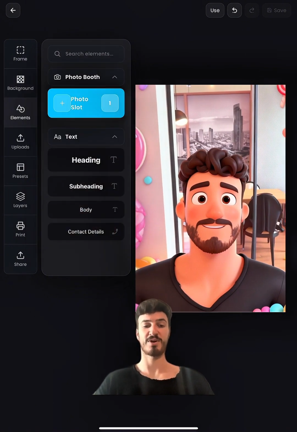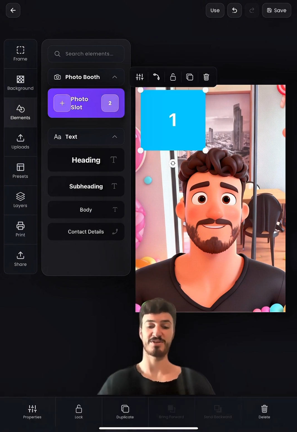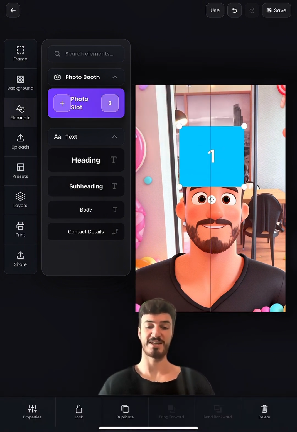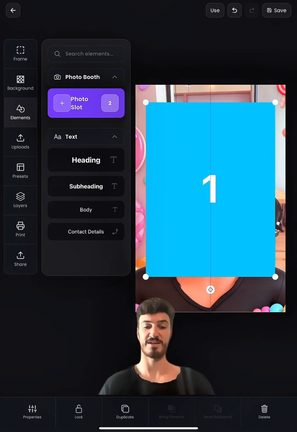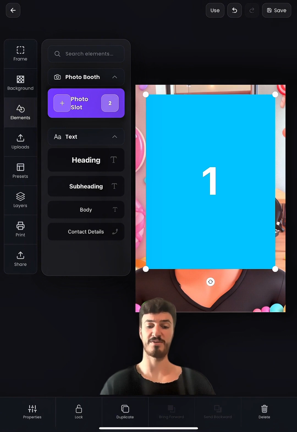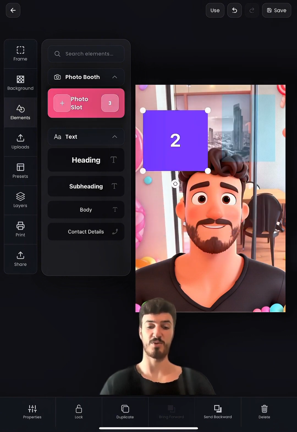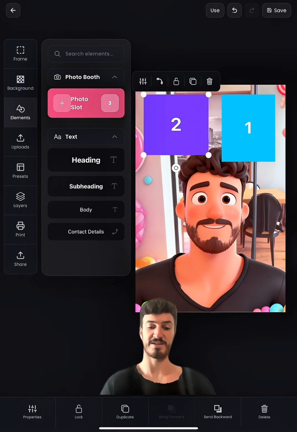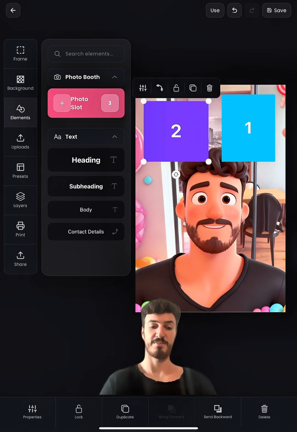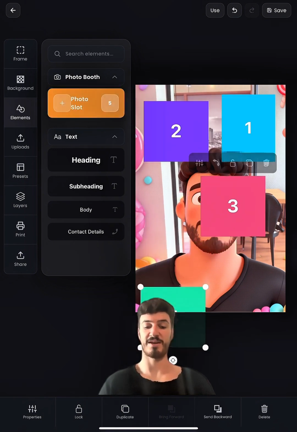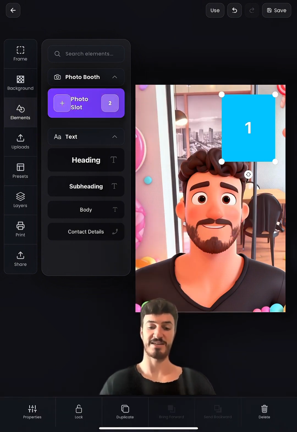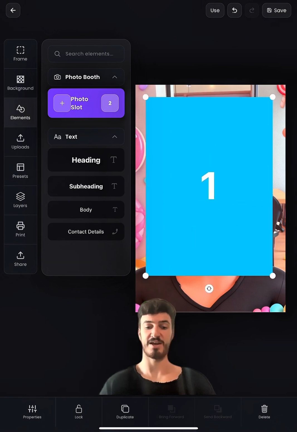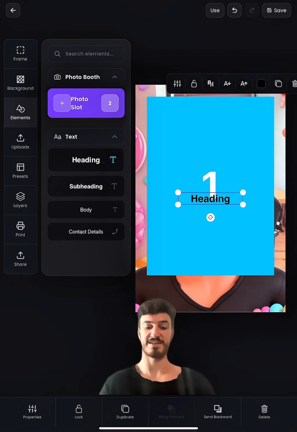Now let's move on to elements. Within the elements, we can add a photo placeholder, which is the most important part. You can see here that a photo placeholder has been added. We can drag it and place it wherever we want, however we want. If we want another photo placeholder, no problem. Let's add another one and place it here. You can really see that we can play around with things however we want. Add more photo placeholders, as many as you want. For now, let's delete everything and design a frame that's 10 by 15, a large one. So I want it to look like this, exactly in the center.